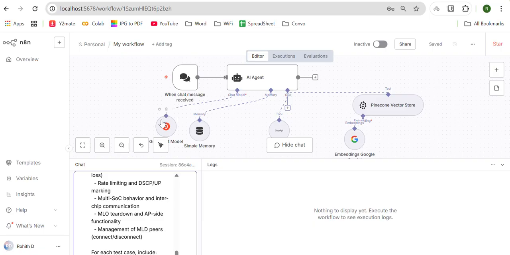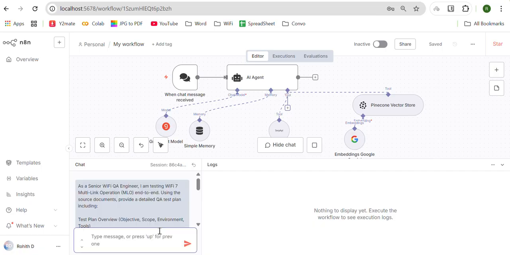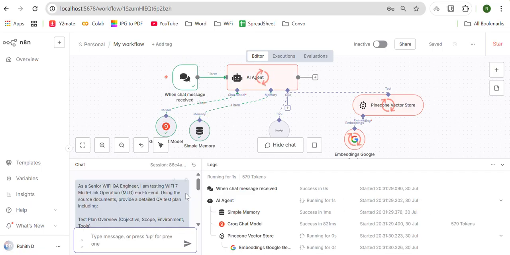Then it will search whether there is any related information. If not, then this AI agent will retrieve the information from Pinecone. Then that will be given to the AI model and it will refurbish the output. The response will be refurbished and we will get the output. That is the key thing that needs to happen. Let's see how things are going. Here you see what triggers happened.